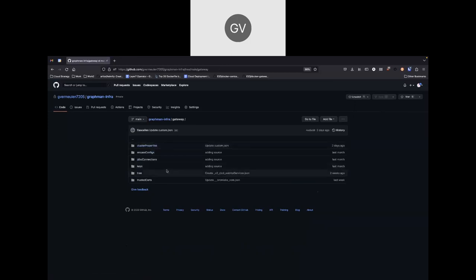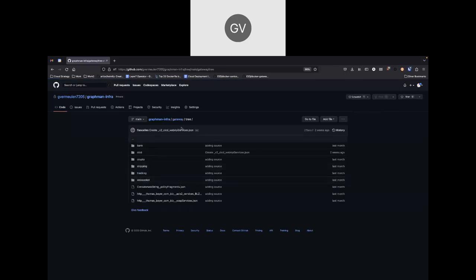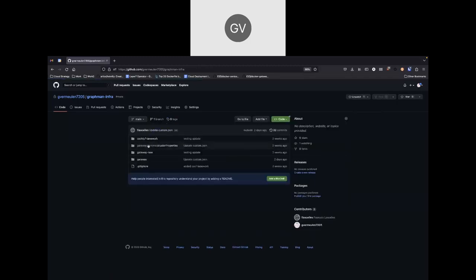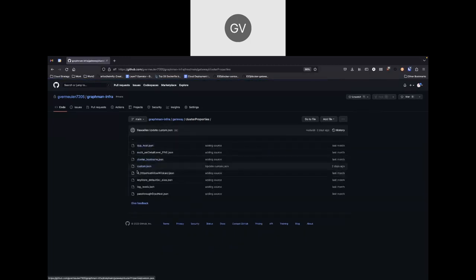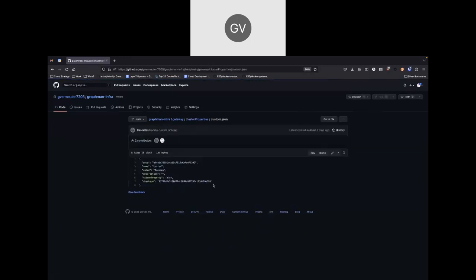For the actual breakdown of what's in this repository, we've got a file folder structure very similar to what we saw during the slide deck. What we'll be changing is just a very simple cluster-wide property. We're not going to do that now, but we're going to change a cluster-wide property called custom. You can see there, it's very easy to read, and we'll change that to something like Thursday, and then we'll call that back, and we'll make sure that it gets updated.